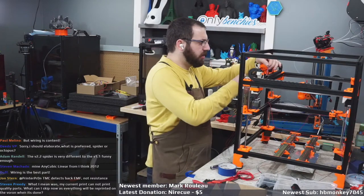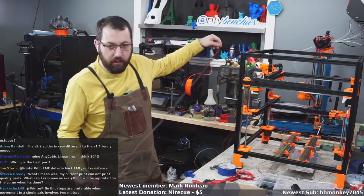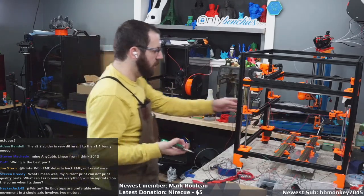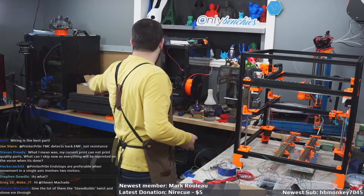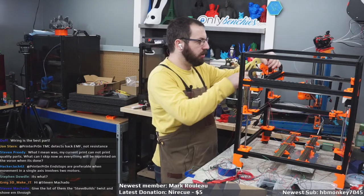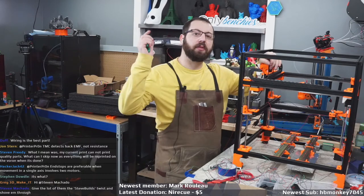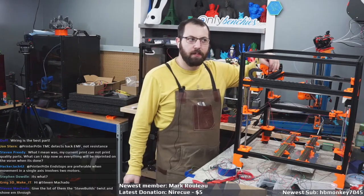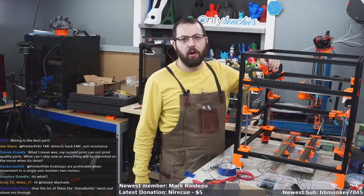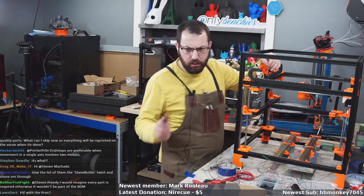What is preferred, spider or octopus? Either works. I know more people are using octopus than spiders. I have both. They both work just fine, at least mine do. This one is using a spider. That has an octopus. This has a spider. I have some octopus pros that I'm going to play with in the next build. But they both work. If it's 32-bit and has TMC 2209s, it'll perform the same as all other 32-bit TMC 2209 boards. Look at the board, what it has. If it has the features you like and the board is reliable, you're good to go pretty much.